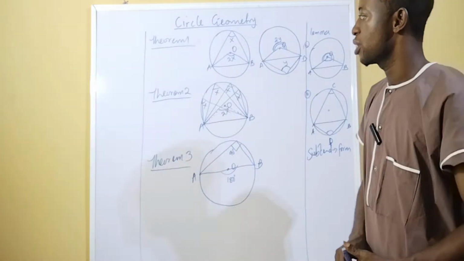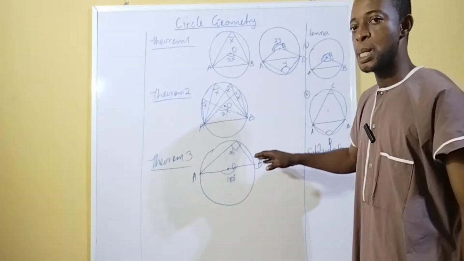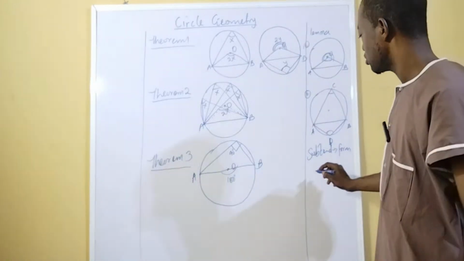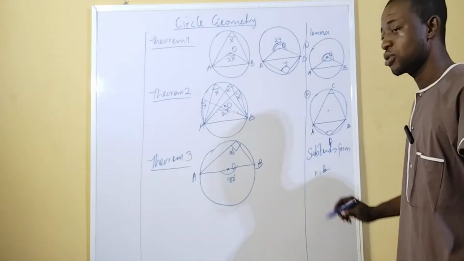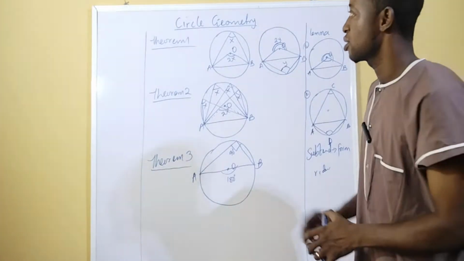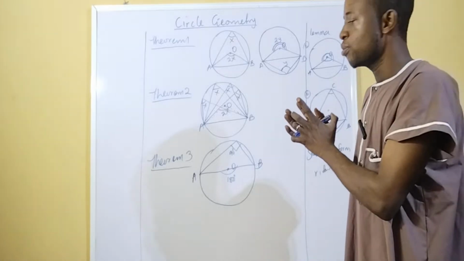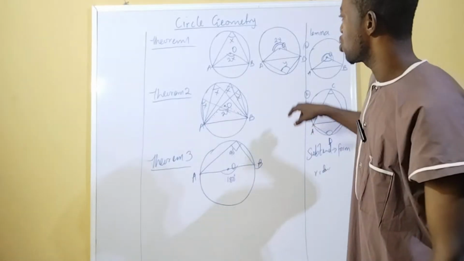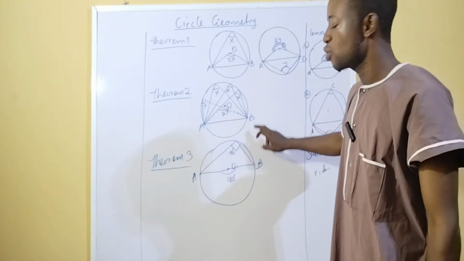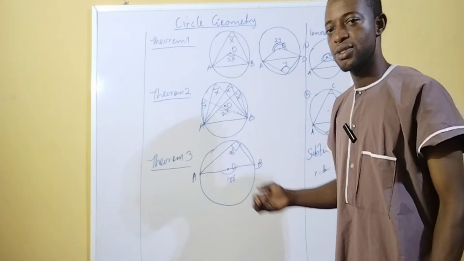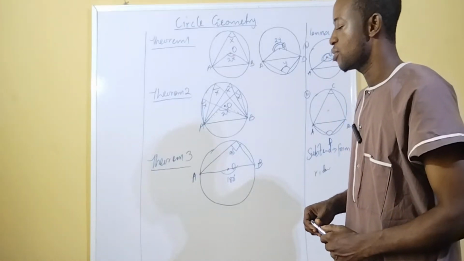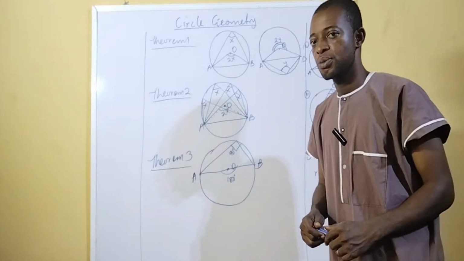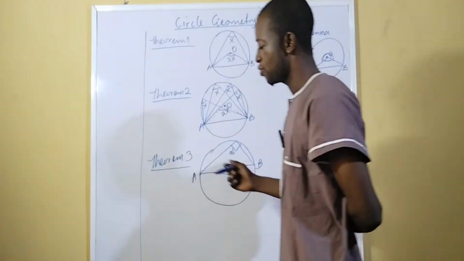So that's theorem 3. So this is theorem 1, 2, 3, a question, or let me say a rider. A rider is a problem combined together. When we solve problems on circle geometry, in a single question, you might make use of theorem 1, theorem 2, and theorem 3. So the ability to recognize all these theorems is very important and to be able to work with them. Okay.